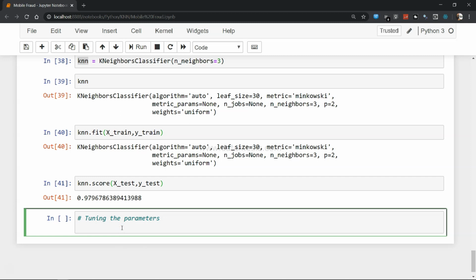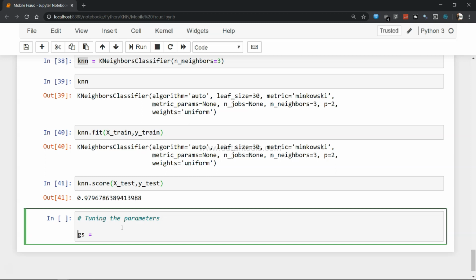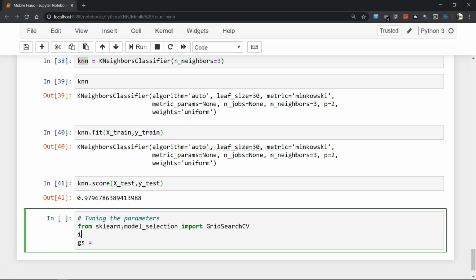In that case, we will create one grid search variable, gs, and before that I need to import the grid search algorithm as well as numpy. So from sklearn.model_selection, import GridSearchCV, and import numpy as np, since we need to create a range of values for the number of neighbors.